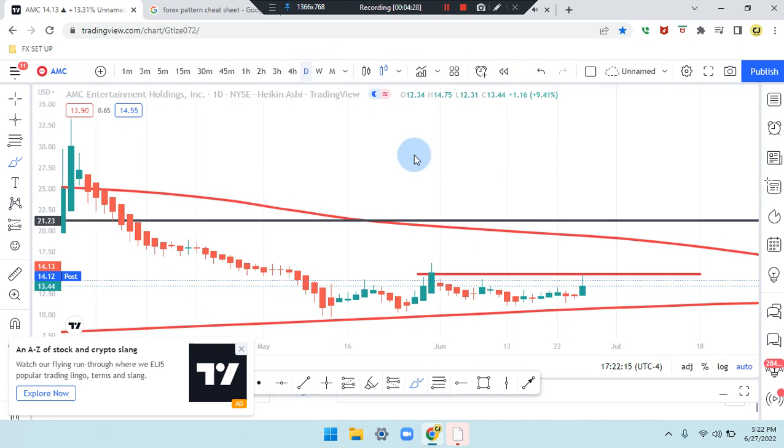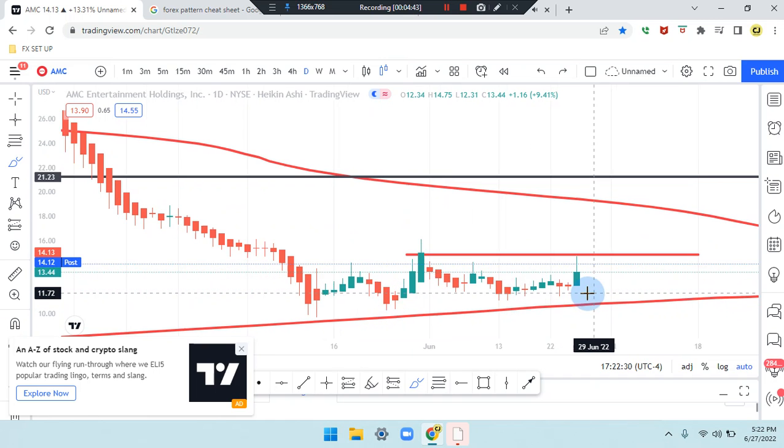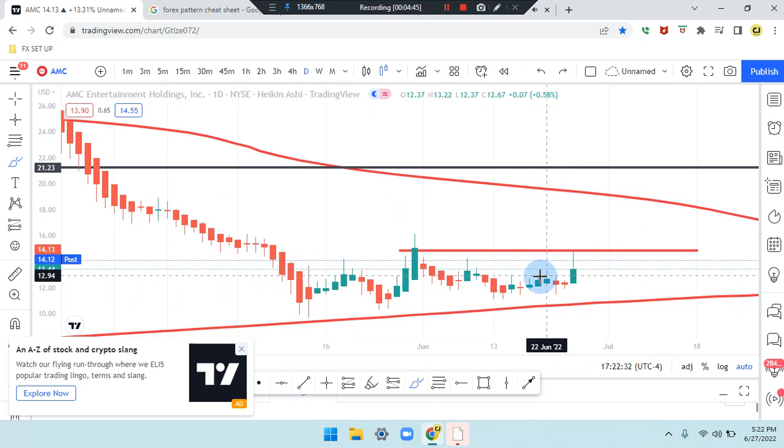Headed down to the daily, price action shows bullish green candles identifying a retest, as we've seen on the previous weekly time frame with this candle here. So the market came back for a full retest and came back again for a full retest. And now we're looking for price action to close out to push that market up.